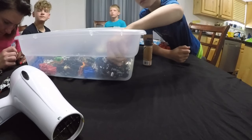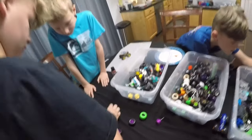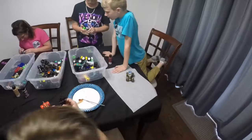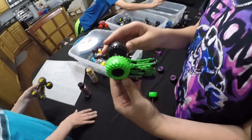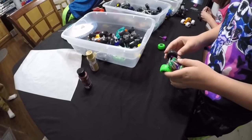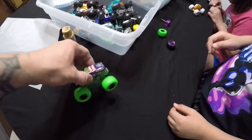Get some more metal pieces. Perfection. On the other side. So does it just go on, like push it off? Yep. Yep. It's easier to do it on the table. Honestly, I might have another. Of course. I get it? Yep. And then one goes right there. And then that one goes like that. Bingo. That's it. That one's so cool.